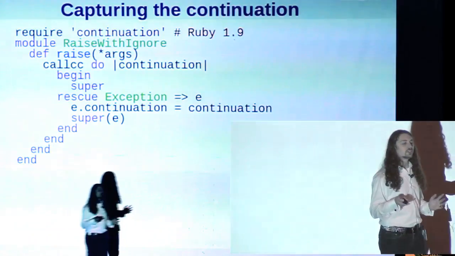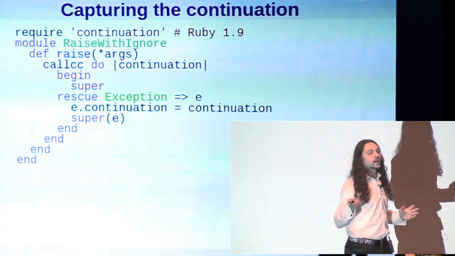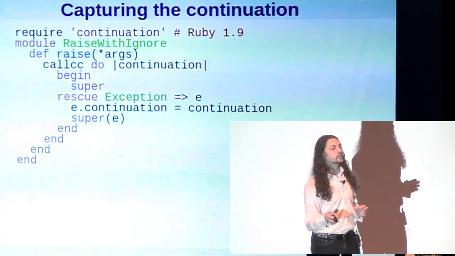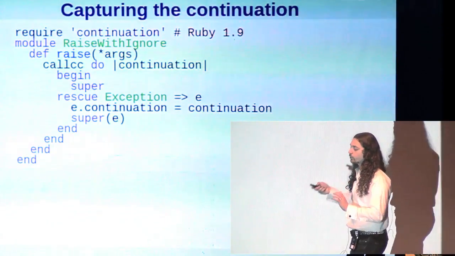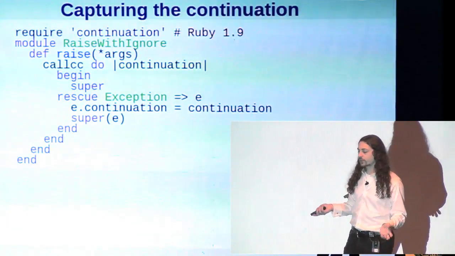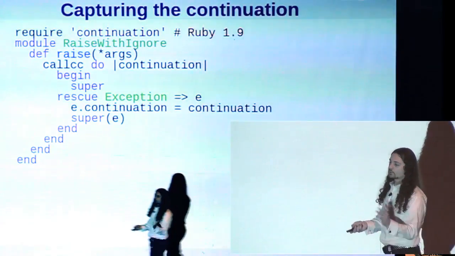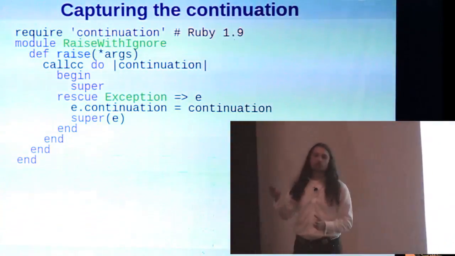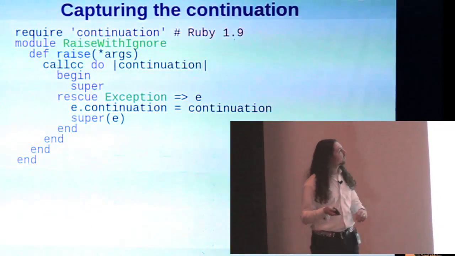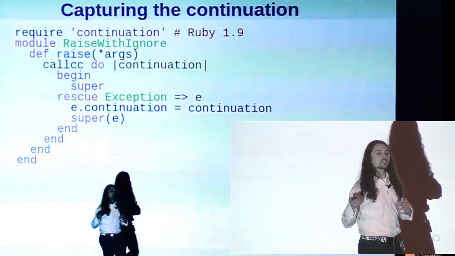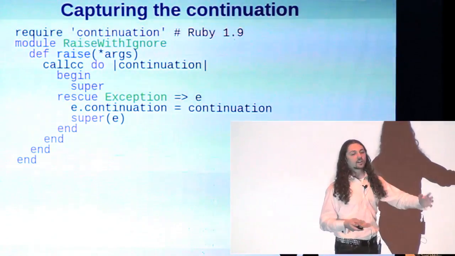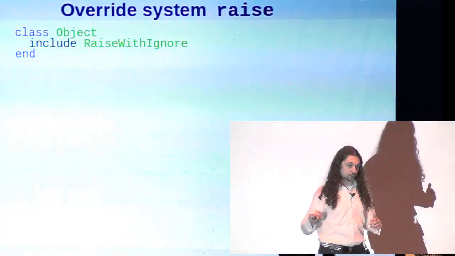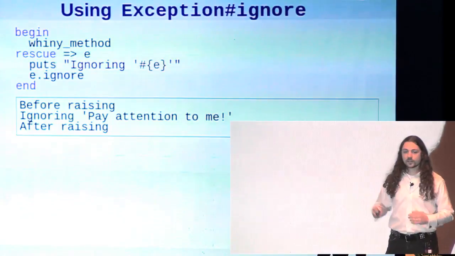Now here's the meat of it. Here is a redefinition of raise which surrounds the call to the original definition of raise in a call to callcc. Now callcc is call with current continuation. A continuation is, you can think of a continuation as like when you're reading a book and you realize that you need to reference something that you already passed. And so you stick your thumb where the page where you were reading and then you flip back to where you were. And then when you're done you flip back to where you put your thumb in. You can think of the continuation as that thumb in the book. So it's holding the place where this raise was called. And what we do inside that is we delegate back to the original Ruby definition of raise and then we catch the exception that comes out. We tack on our continuation and then we let it continue.